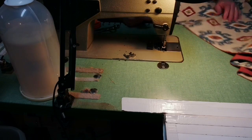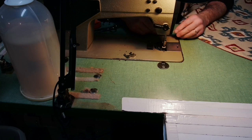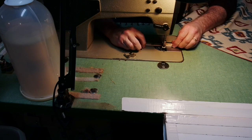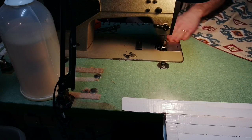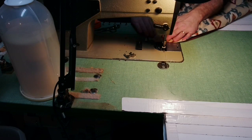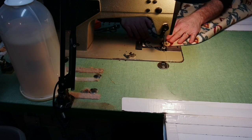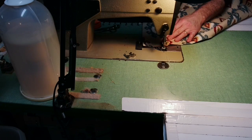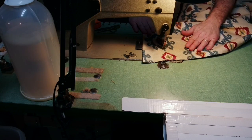Okay, with our heading in, now we're going to put our pocket. We're going to do the same thing, but come over 3 inches now. And that's what we're using for our guide. So we're going to put that at 3 inches, like so. Then you can see what I'm doing with the magnet right there. I'm just using that magnet as a little fence.